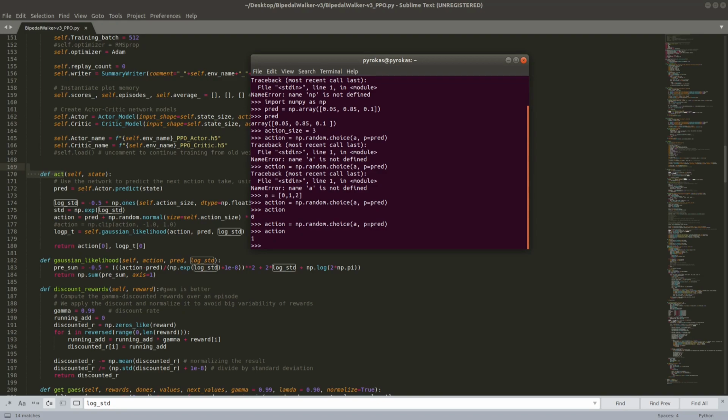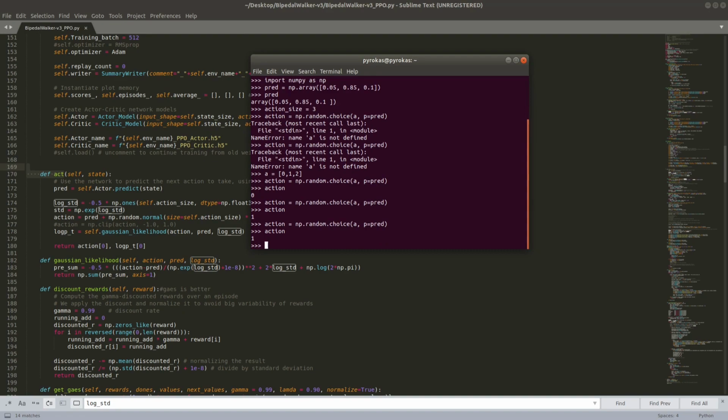But this is only, as you can see, here are the random values, and this value, for example, has the biggest probability to be chosen, and this is how it works in discrete action space.